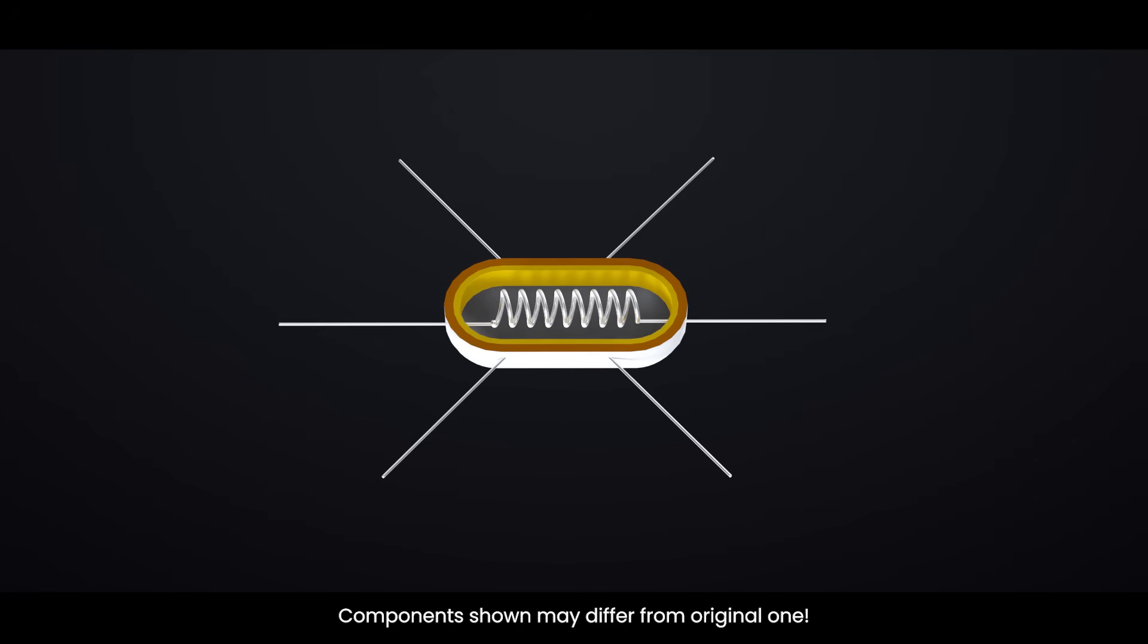The sensing element itself looks like a small tube. It's made from aluminum oxide ceramic with a thin coating of tin dioxide on it. Tin dioxide is the key material here because it reacts chemically with flammable gases, causing changes in resistance that the sensor can measure. The ceramic base ensures even distribution of heat and maintains the sensor at the proper operating temperature.